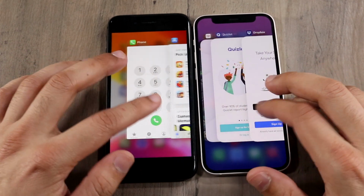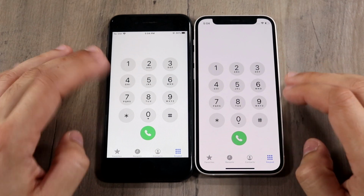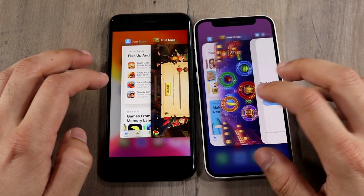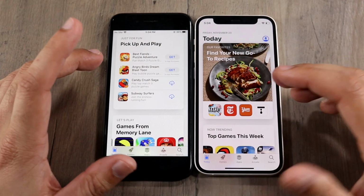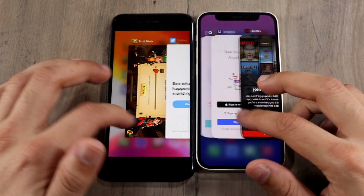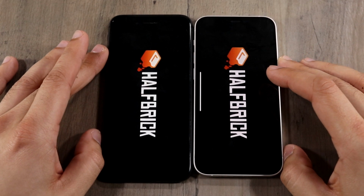difference. RAM management should theoretically be better on the iPhone 12 mini because it has twice the amount of RAM. But I've been seeing a humongous issue that I keep mentioning in videos that I don't even see that many people talking about, that the RAM management is just so much worse on the iPhone 12 mini. This phone is on iOS 14.2.1, the latest update that Apple just pushed out yesterday, and we're still having these RAM management issues, and now we're actually getting into it again.